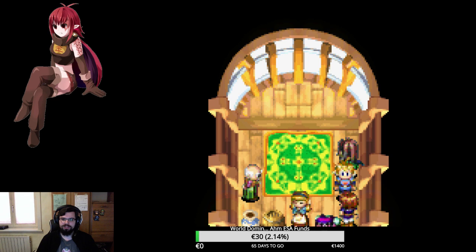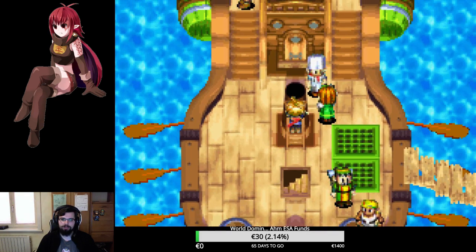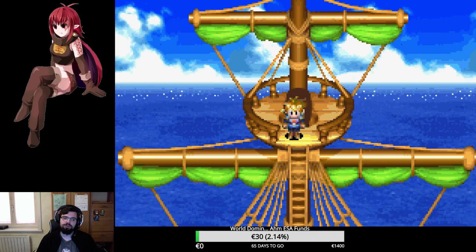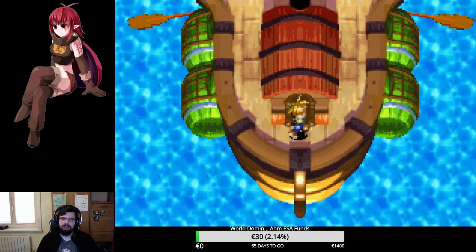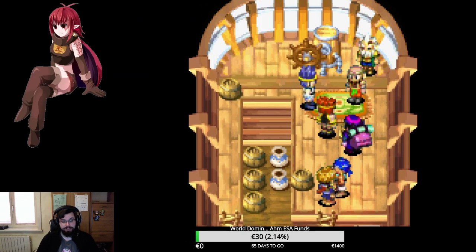Okay, after this cutscene ends, just leave again and go up this. Well, it's not a tower; it's a mast. But just press A once you end up climbing and go down. Then go into the cabin because you want to talk to the captain. This is another long cutscene.